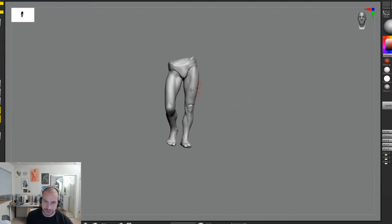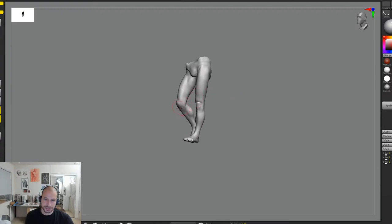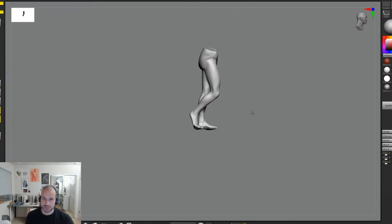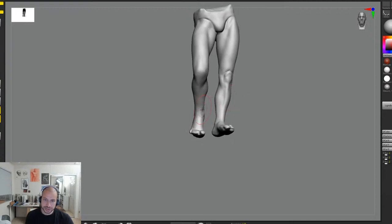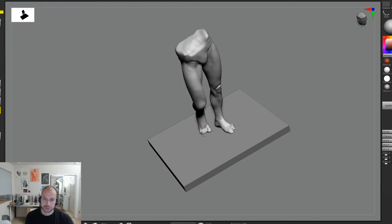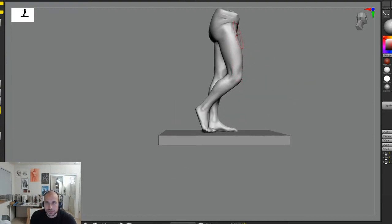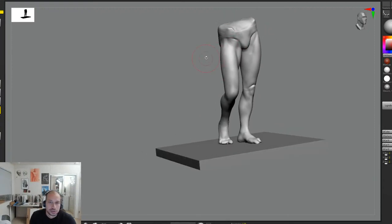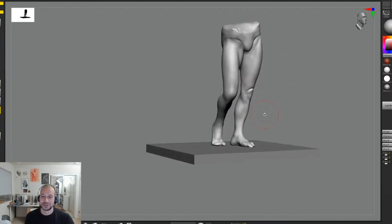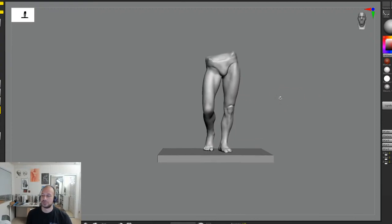All right, looking from far away, I kind of like what I'm seeing, although I see some small proportional issues, especially with this knee here, that I need to address. It's basically just that the shape of the knee is a little bit wrong. This foot seems a little bit on the big side. I need to address this as well. Let's bring back our cube. Just do some touch-ups here and there. And I said I was going to stop when this hit 2 hours, but I might do a little bit more, just because I want to make this a little bit better, because I still see a lot of mistakes and things that I want to improve.